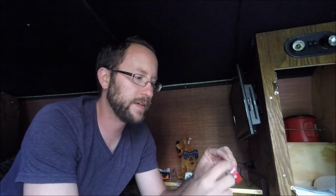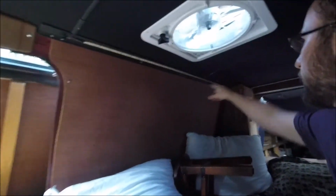That double-sided tape I use, here it is. Here's that double-sided tape. It's a 3M. It's only about a half inch wide, and it's some pretty tough stuff. I've used it back in the back. Some of my lights were coming down back there, and I used it right there to stick that back up, and it hasn't come down. Where else did I use it?